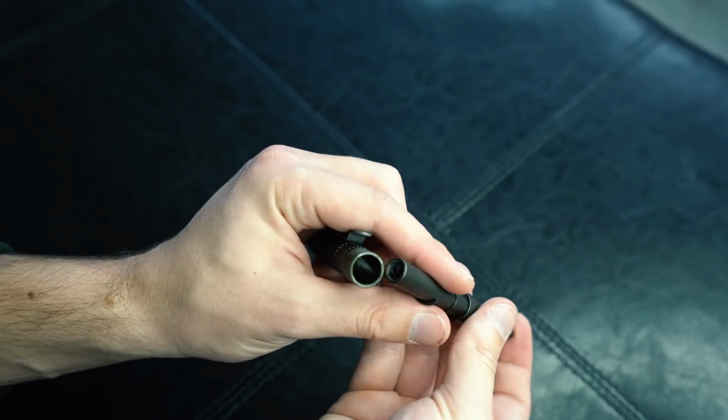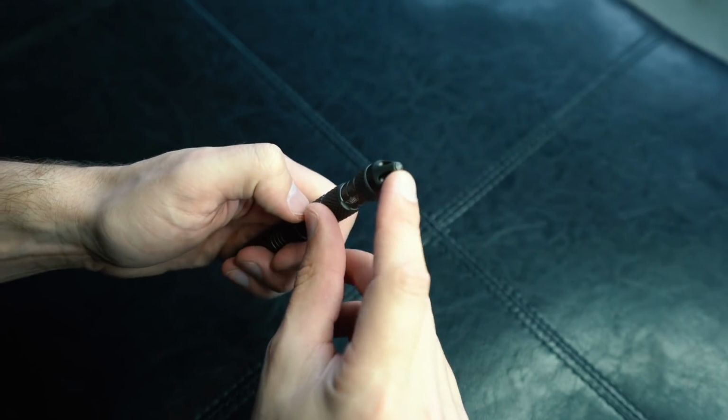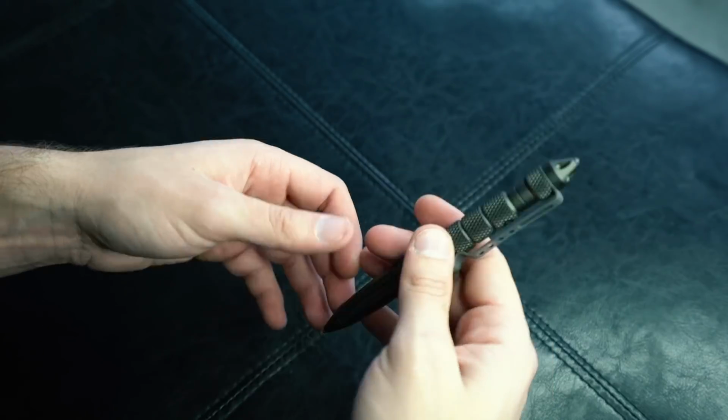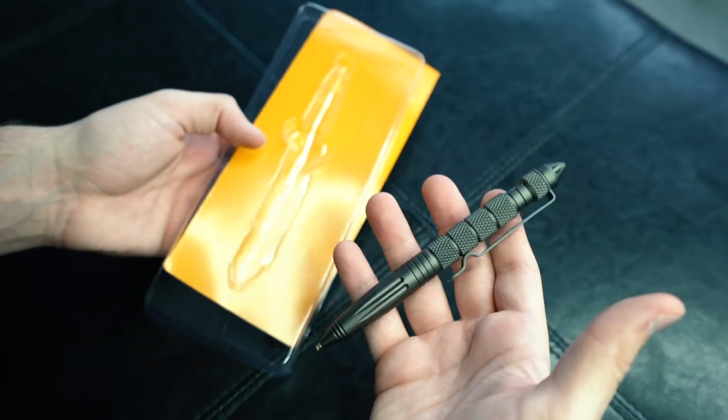So there's the pen refill. The other thing that they did mention is you could hit somebody with this, like on their arm, and apparently it'll hurt. But my theory was if you hit anybody on the arm with a pen, it's gonna hurt. There it is, the tactical pen made of aircraft aluminum.